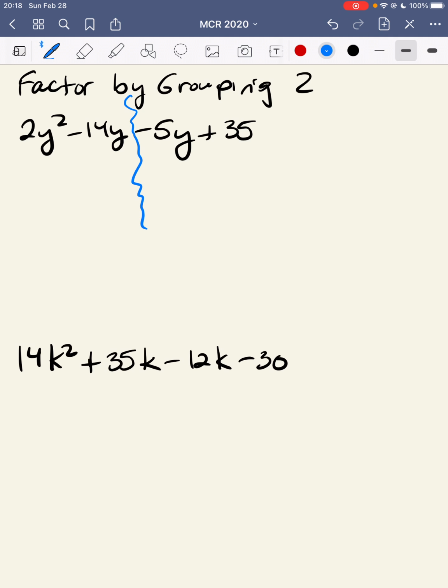I go ahead and look for the GCF for the first 2 terms. In this case, they're both even. I know I can factor out a 2. My smallest exponent is 1. So I know that I could go ahead and pull a 2 and a y out. And going ahead, that means I'm dividing these by 2y, which means I'm going to have a y left over, and a minus, and a 7. And these y's are going to cancel.